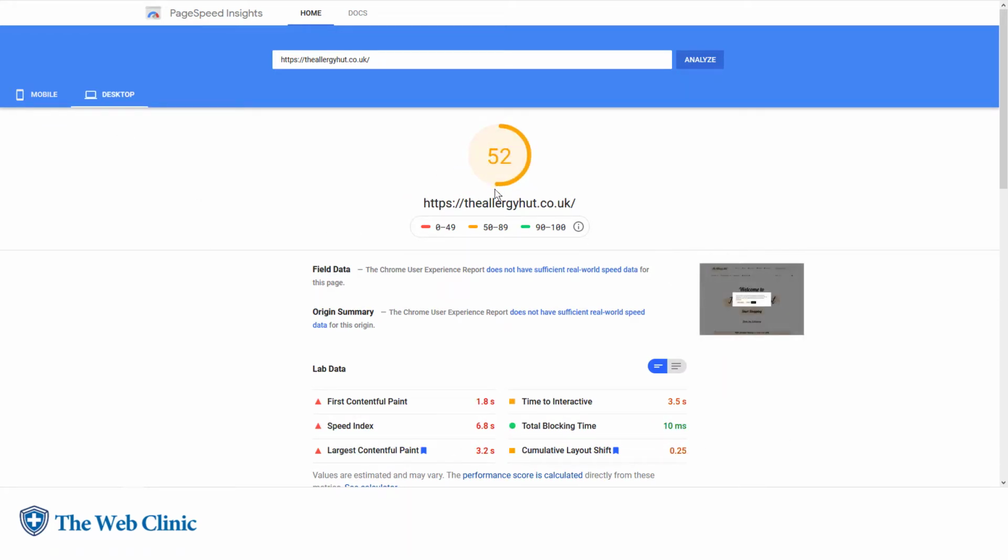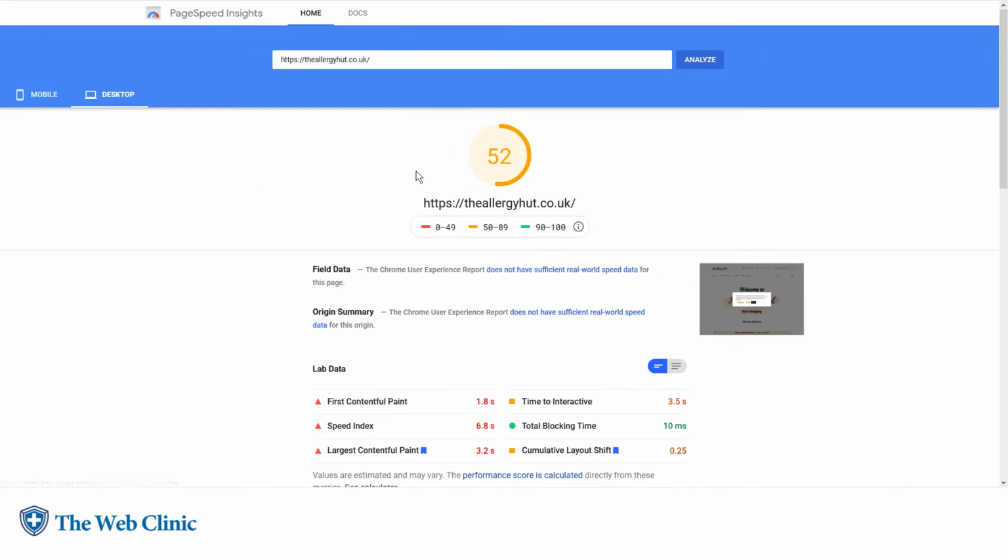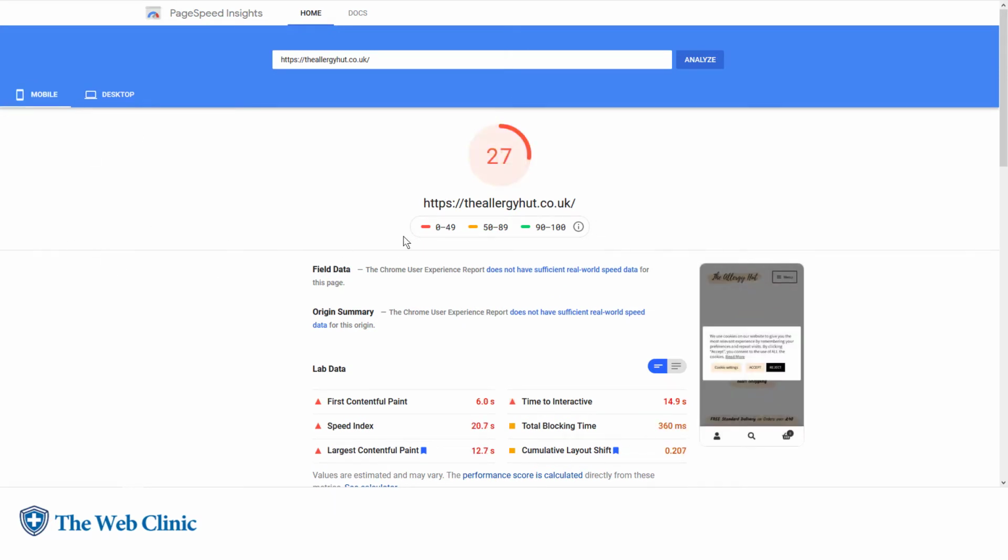Your score is just into the OK range for desktop as well. So not too bad there, but mobile definitely needs a look. And because most people are coming in from mobile, and Google will be ranking sites on a kind of mobile-first basis, it'll be looking at the mobile layout first as a means of determining where you're going to appear in search rankings. So there we go.